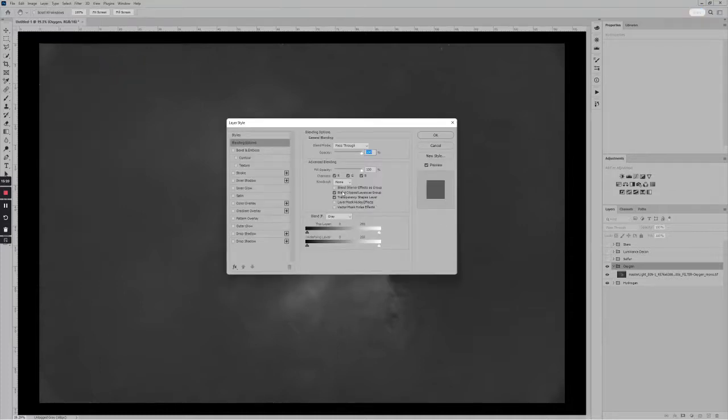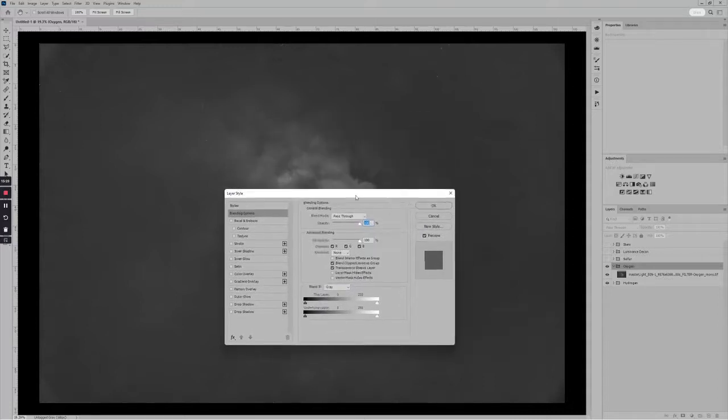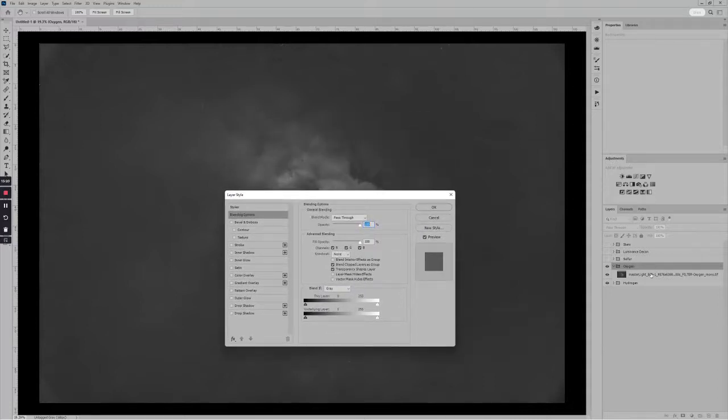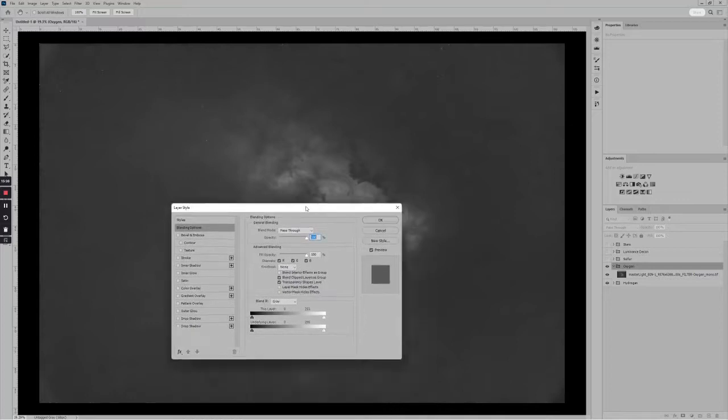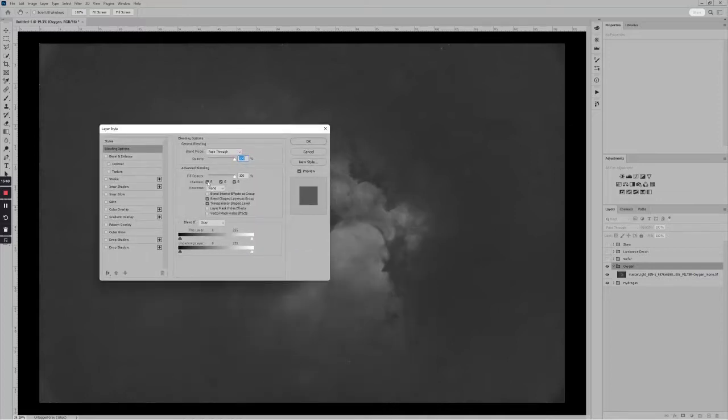Either way, you come to the same place. And notice in the center, we have these checkboxes for R, G, and B. So right now, this group is contributing red, green, and blue, all three. And since it's a gray, monochrome image, it has all three channels, but the channels are all equal. So red, green, and blue are all the same value. Therefore, there's no color. It's just neutral.